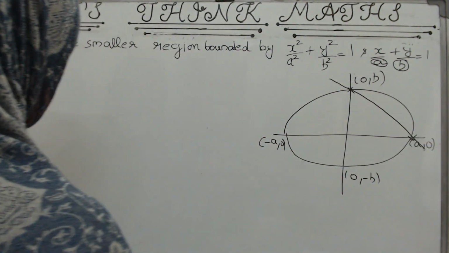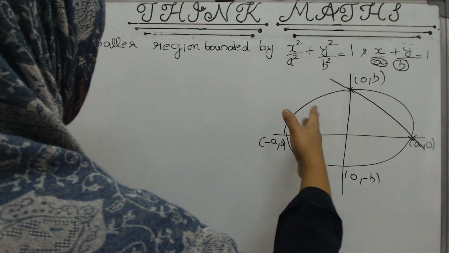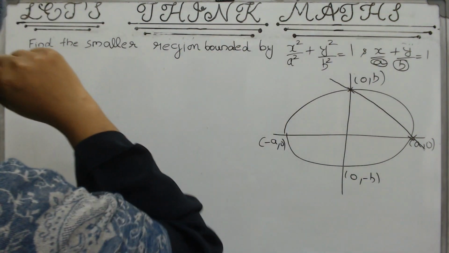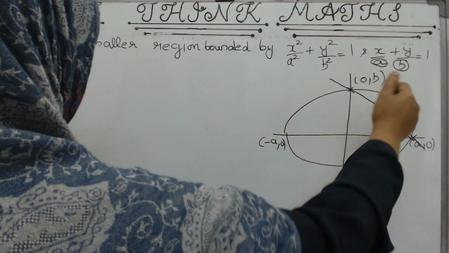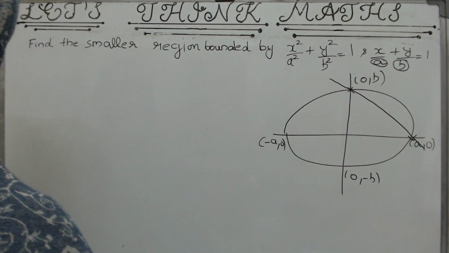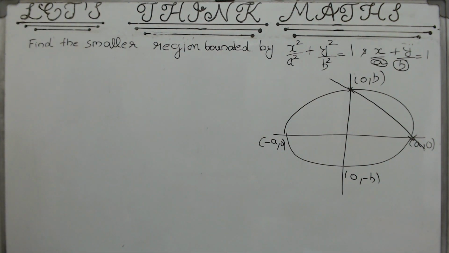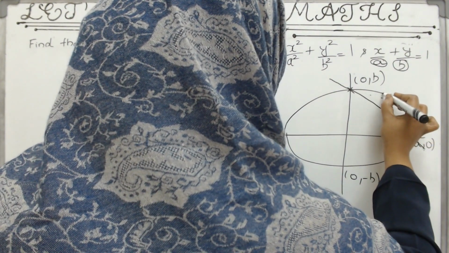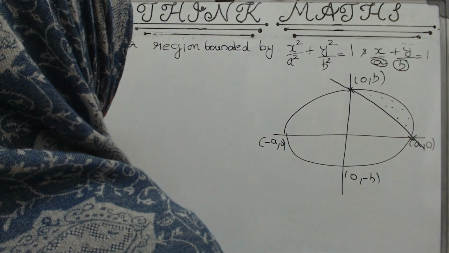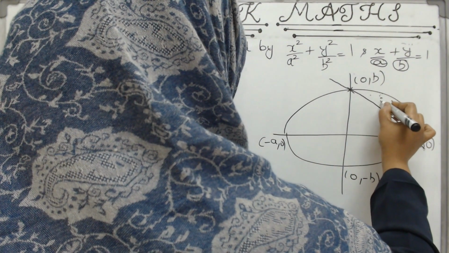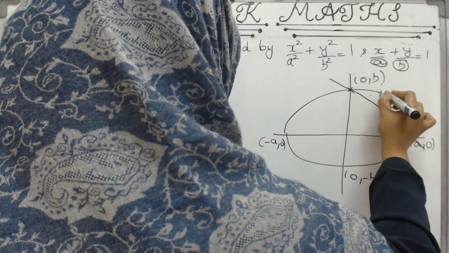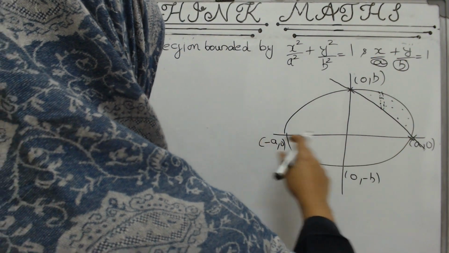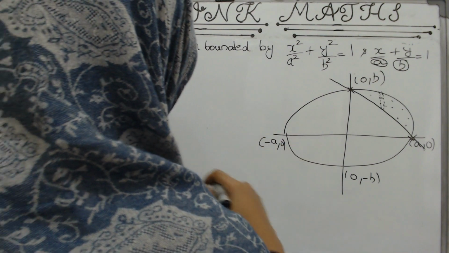So you see what has happened here. This question is quite easy. We did not have to find the point of intersection. It is given here. Now this line divides the ellipse into two parts, one bigger part and one smaller part. We need to find the smaller part. But how do we do this? For any region whose area you want to find, divide it into thin vertical strips if it is with respect to x. If it is with respect to y, then go for horizontal strips.